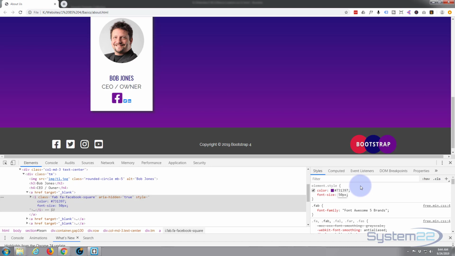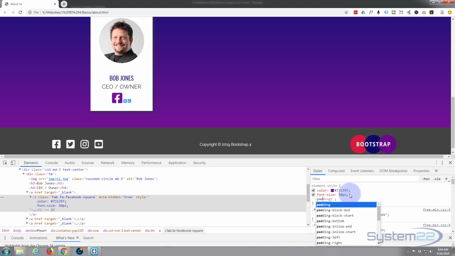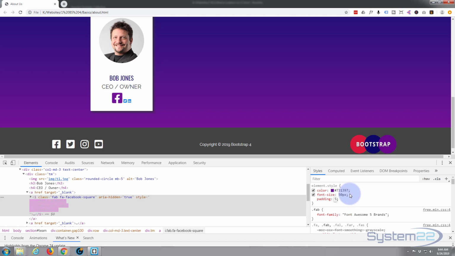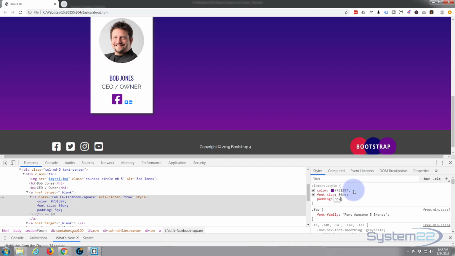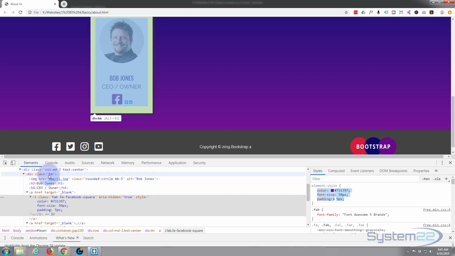Okay, and we want a bit more space between them, so let's give it a little padding of 5 pixels, and that will give it a padding all around, top, right, bottom and left of 5 pixels. That will give it a bit of breathing room. Alright, I'm quite happy with that. Let's just copy that. Remember, we said we need to target the TM section, TM I. It's class .tm space I, and then put in our code.